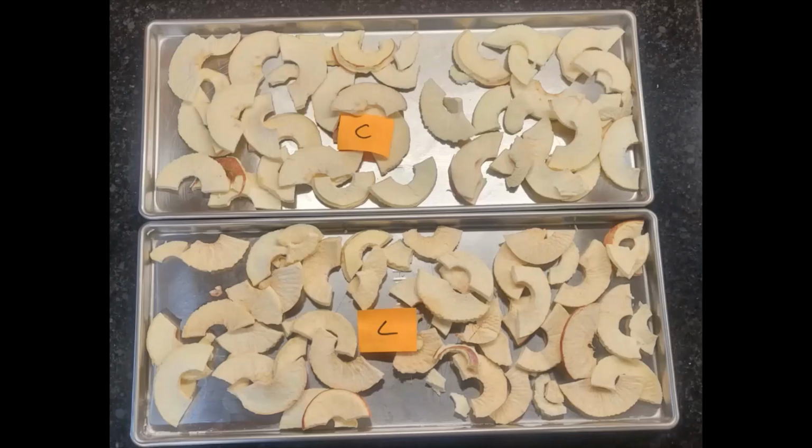These are the apples out of my freeze dryer, and this is a little bit of a comparison. The little C right here means these apples were treated with vitamin C, one 500 milligram pill per 1 cup of water. The L stands for lemon juice, and that's 1 teaspoon of lemon juice per 1 cup of water. The vitamin C seemed to do much better. The lemon juice has just the slightest tinge of some oxidation on some of the apples.